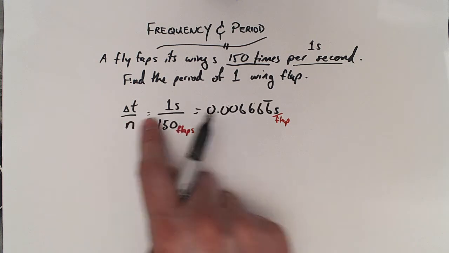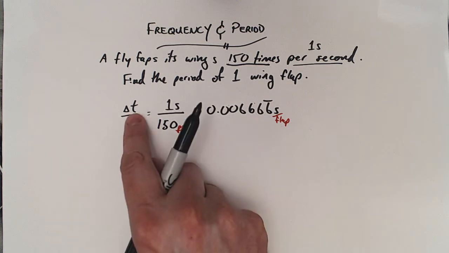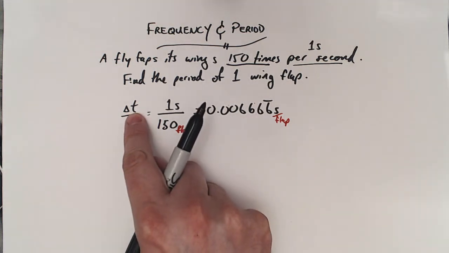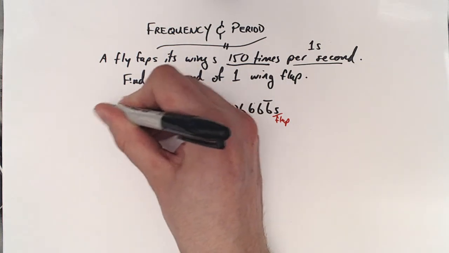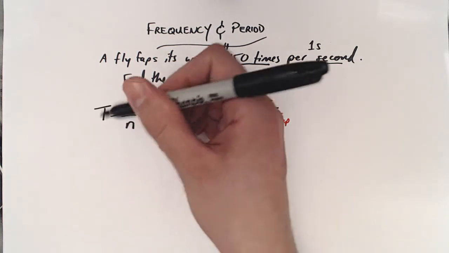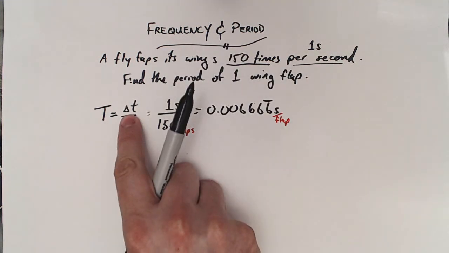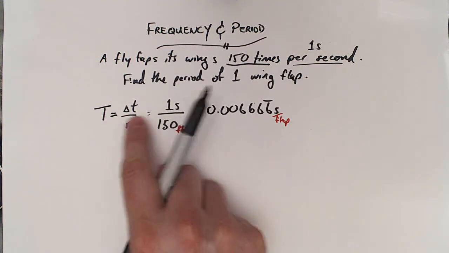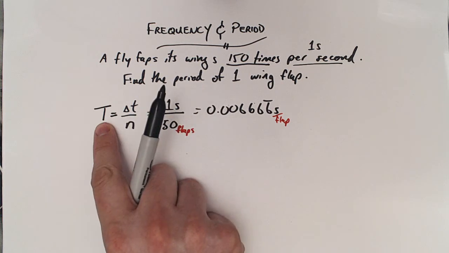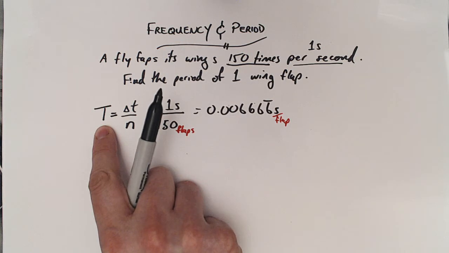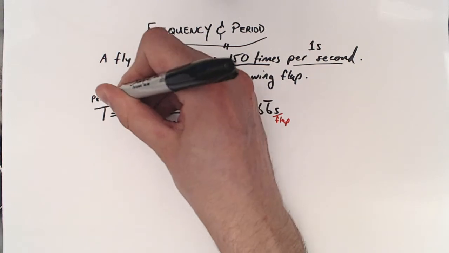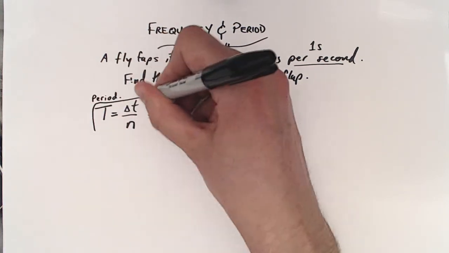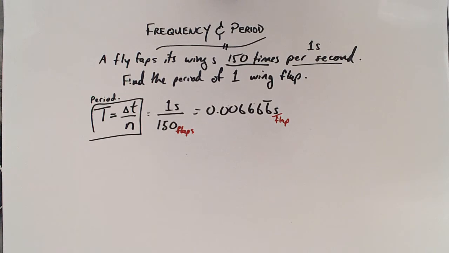So if I want to know the period of time it takes for one cycle, it's the amount of time I observe something that cycles for divided by the number of cycles that occur. And I'm going to call that the period. And a period is a measure of time. So just to differentiate between delta t, which is going to be the amount of time that I observe it for, and the time that it takes for one cycle, I'm going to call time for one cycle capital T. And that is the widely used variable for what most people call the period of oscillation.